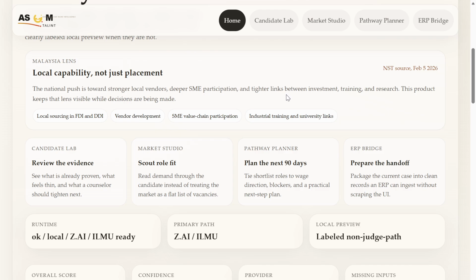So, the decision is not only whether a candidate looks promising, it is whether the pathway is economically sensible, geographically realistic, and aligned with a real operating environment. That is why the product is built as decision intelligence, not as a generic chat layer.